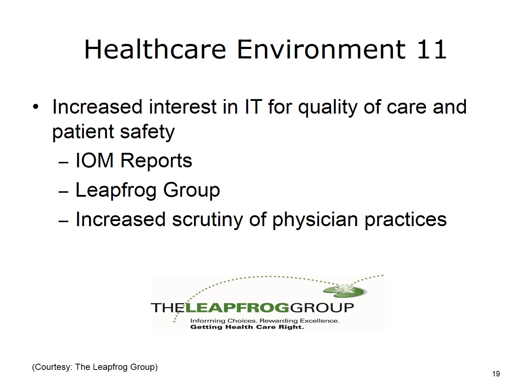The Leapfrog Group, a coalition of Fortune 500 companies, also formed in the late 90s. One of the first things they advocated was increased use of technology to prevent medical errors. This focus on quality and safety, coupled with the widespread realization that there was great variability in how physicians practiced, also led to more routine use of care protocols and clinical guidelines. In addition, there was increasing scrutiny of physician practices.